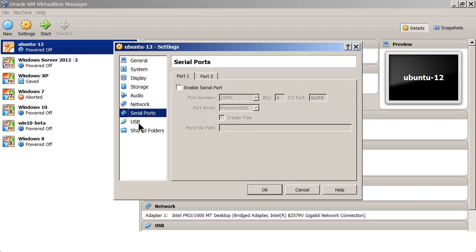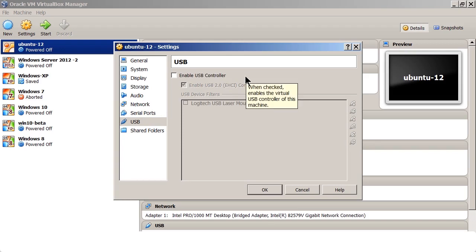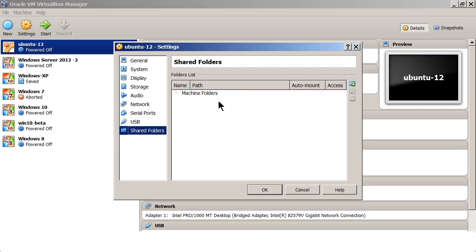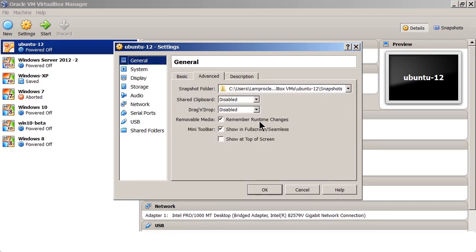Audio, network, serial ports, USB. And again, if you're not going to use something like USB on this system, then disable it altogether right from here. Just get rid of it. No need to go ahead and disable it in the device manager within the virtual machine operating system, because we've disabled it right here from the virtual machine manager. So that could be very powerful, more higher level control. Shared folders, we mentioned this can be deadly when it comes to malware and when it comes to attacks. So monitor these shared folders within here as well. So you can see all this stuff from here.